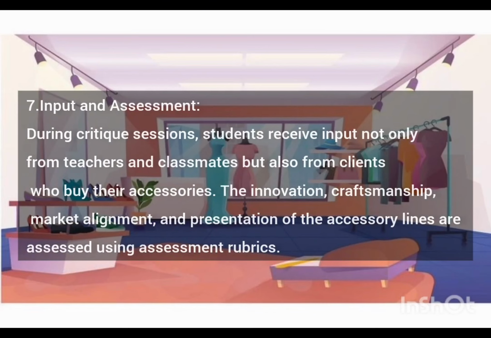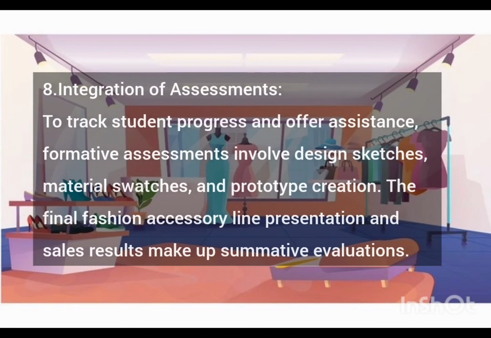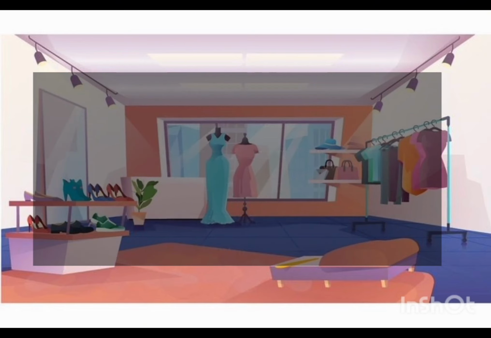Number 7. Input and assessment. During critique sessions, students receive input not only from teachers and classmates, but also from clients who buy their accessories. The innovation, craftsmanship, market alignment, and presentation of the accessory lines are assessed using rubrics. Number 8. Integration of assessments. To track students' progress and offer assistance, formative assessments involve design sketches, material swatches, and prototype creation. The final fashion accessory line presentation and sale results make up the summative evaluation.